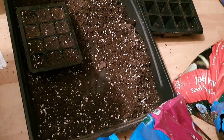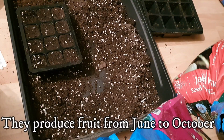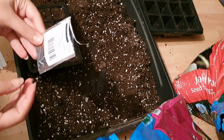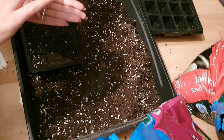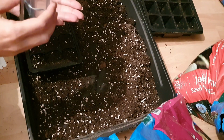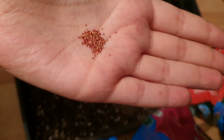And then we're going to get round to planting these tiny little strawberry seeds out as I just pull my sleeves up so that I don't do anything like drop them, because there's no way you'll be picking all of them up. Right, so I'm just going to tip out some strawberries over the top of the tray so that I don't get it in the compost.